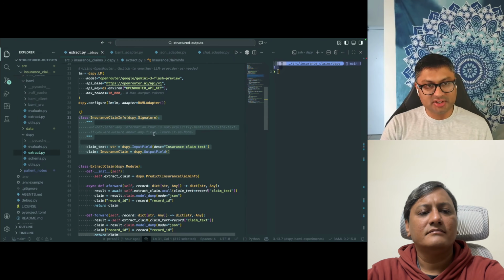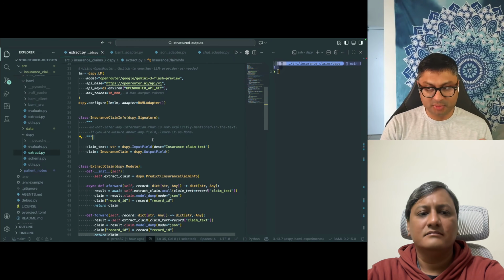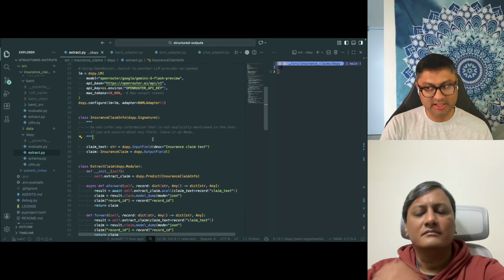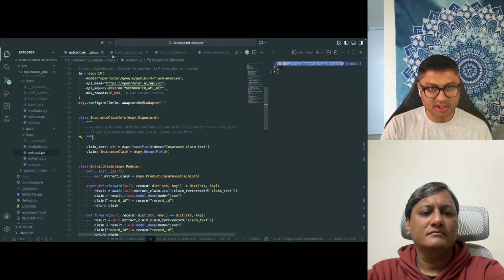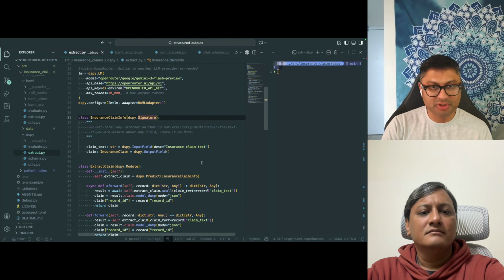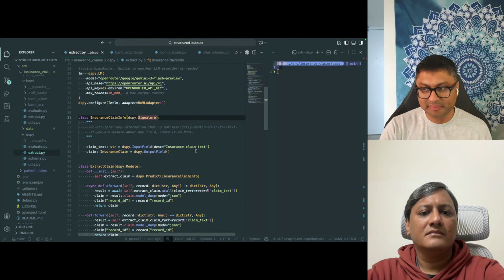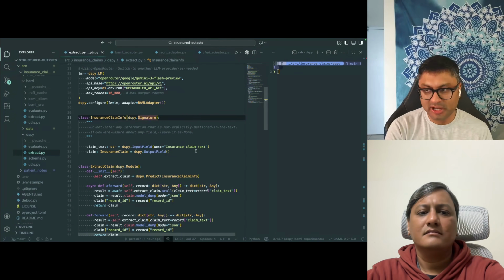The signature is very high level. It is meant to be declarative. All it does is provide the user an interface to express their ideas and logic to the LLM in a very simple and intuitive way, similar to how BAML does it with functions. BAML has a function abstraction, DSPy has a signature abstraction, and both are functionally equivalent. They do the same thing, combining type systems with natural language.